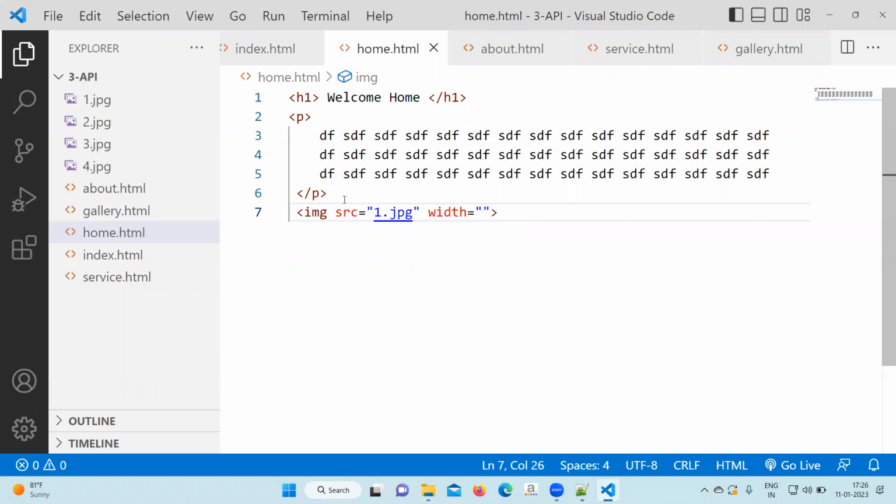Width we can give, 31% or 32% is better.